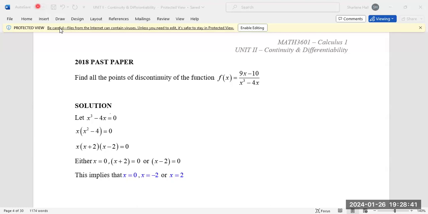Sir, x equals 0, x equals -2, or x equals 2, that's the final answer? Yes, sir. Those are the final answers. But what I want you to do is look at my solution. You see that I used 4 lines, 5 lines? Look at it and double check that what I have is something you can reproduce on your own. All right?